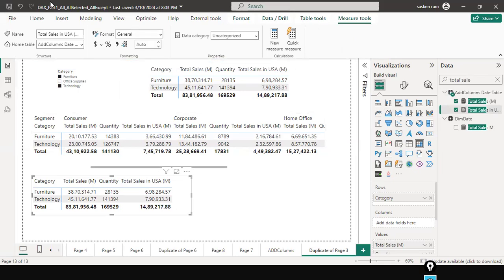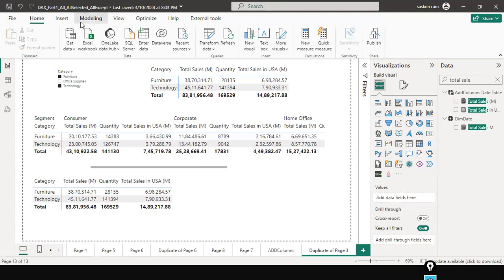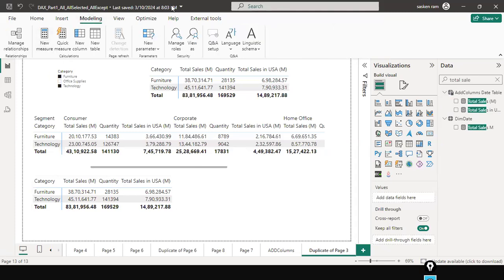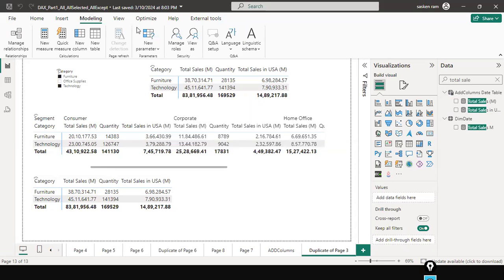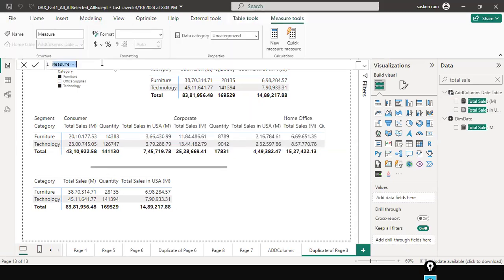And then I'm going to create another measure. From the modeling ribbon, I just click on New measure. We have another way of creating the measure that I will show later, don't worry.